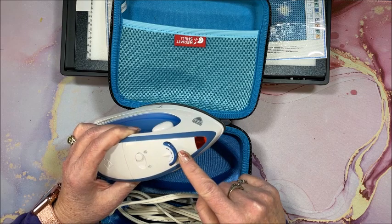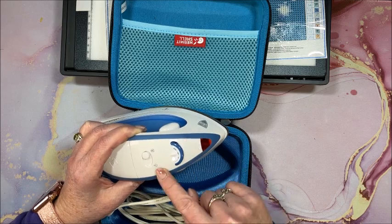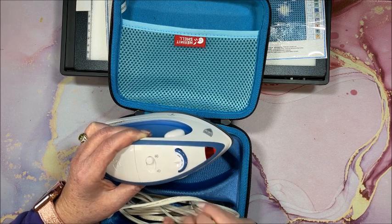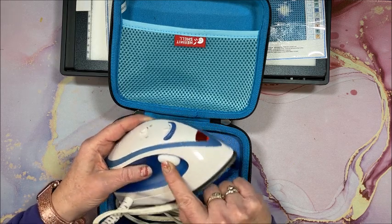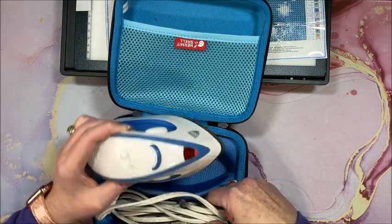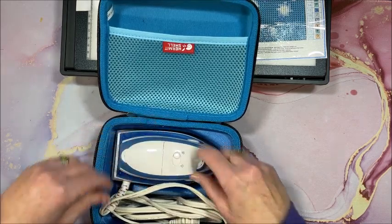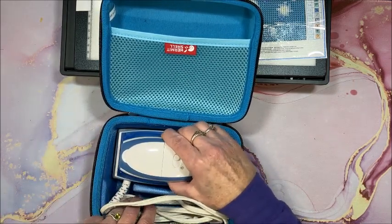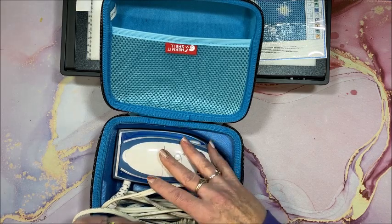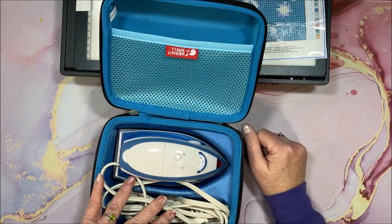And I just keep it on the middle temperature. Of course, do not put steam on. This is a steam iron, but keep the steam off. You don't want that on. This is to put the steam on, you will not be using that. So you just plug it in. There's not an on and off, but you just plug it in. Heats up in no time. The case does not come with it, but when I saw there was a case specifically for this iron, I went ahead and bought the case. Also, you do have a pouch up here if you have anything you want to stick in there.